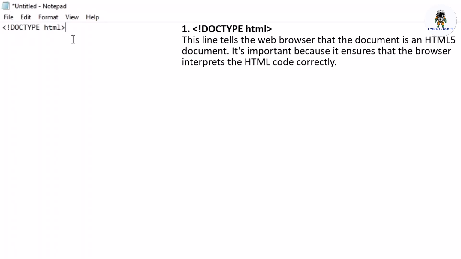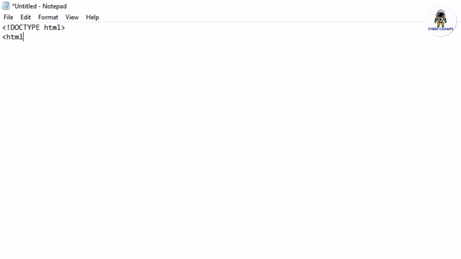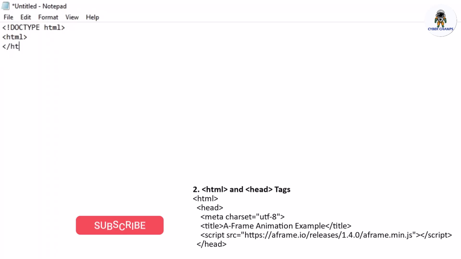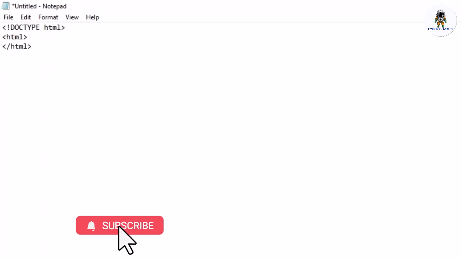Then next, we will add the HTML tag, and the best practice is you close it as well. And then you can start coding between these two tags.